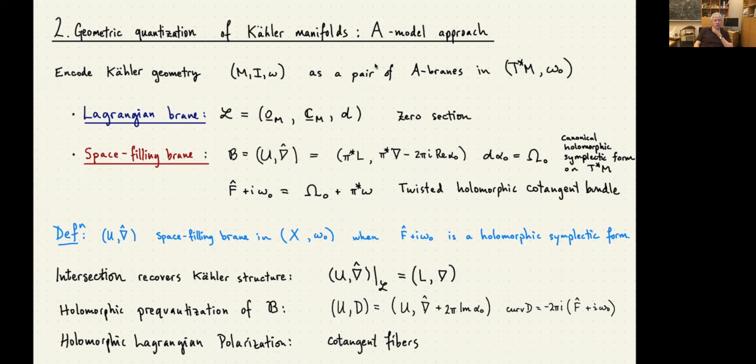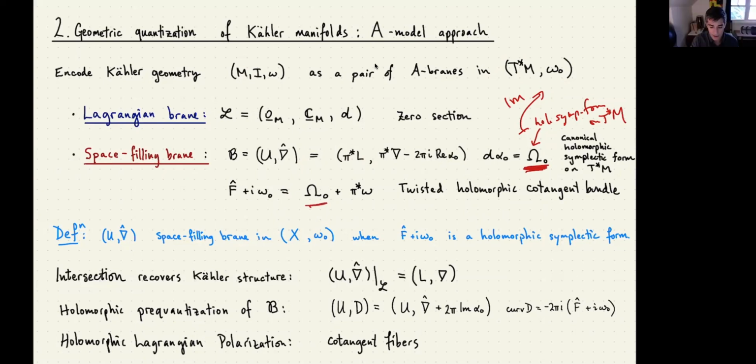So, let me just write. This is the holomorphic symplectic form on T star M, and the imaginary part is the canonical symplectic form in the real sense. So I'm thinking of T star M as a real symplectic manifold, but because of the complex structure of M, it inherits a holomorphic symplectic structure. That's capital omega naught. Okay, but there's a second holomorphic symplectic structure on it, which is obtained by twisting it by the Kähler form, which you pull back from M. And these are non-isomorphic complex manifolds. From a smooth point of view, they're just the cotangent bundle.